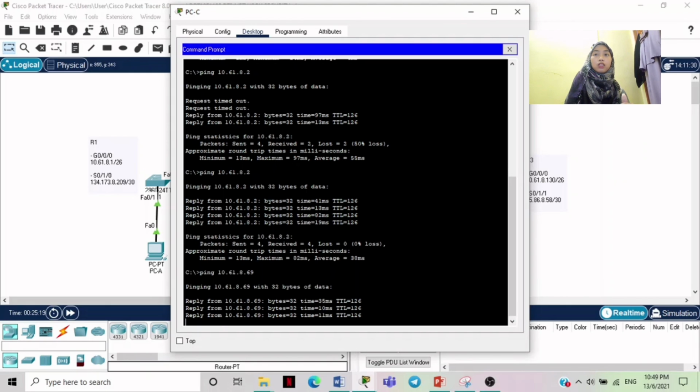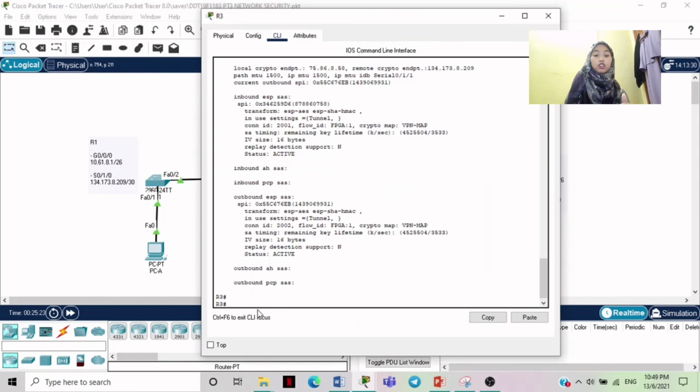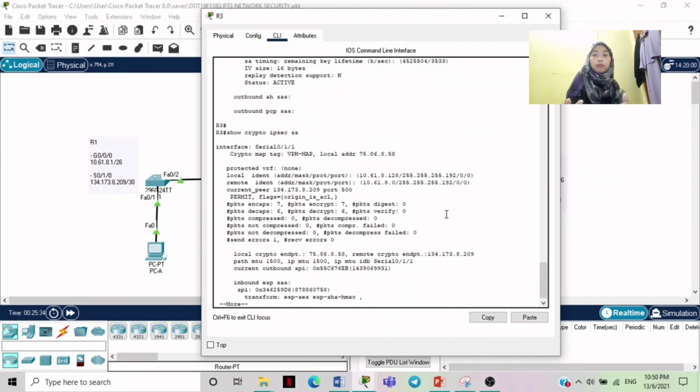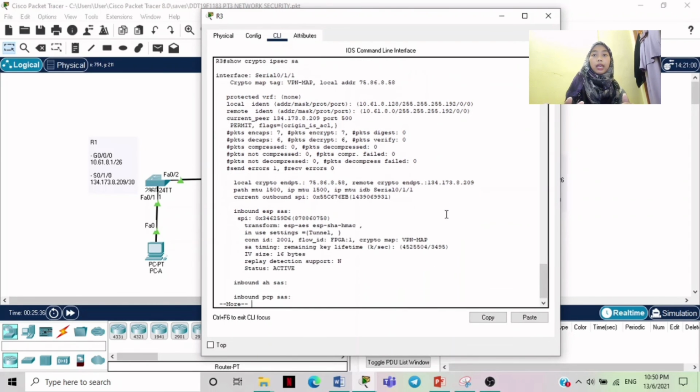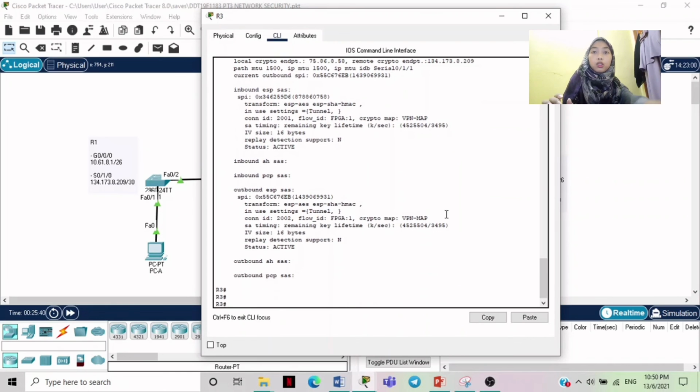And go to R3 again and use the same command, show crypto IPsec SA. And yes, you can see the packets and the status is active. So that's all for me.